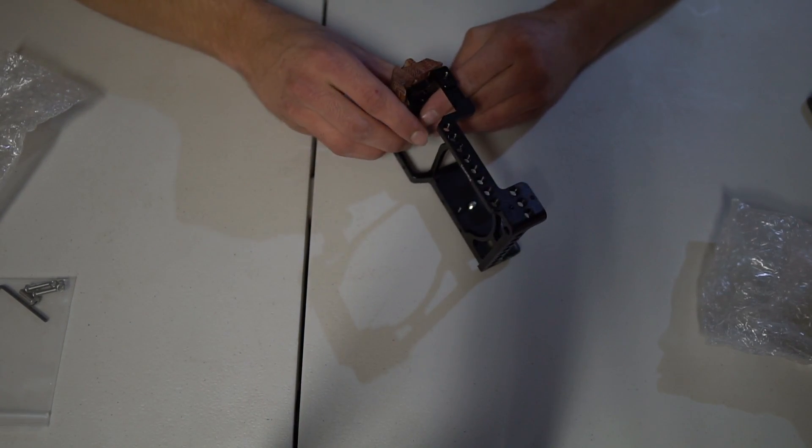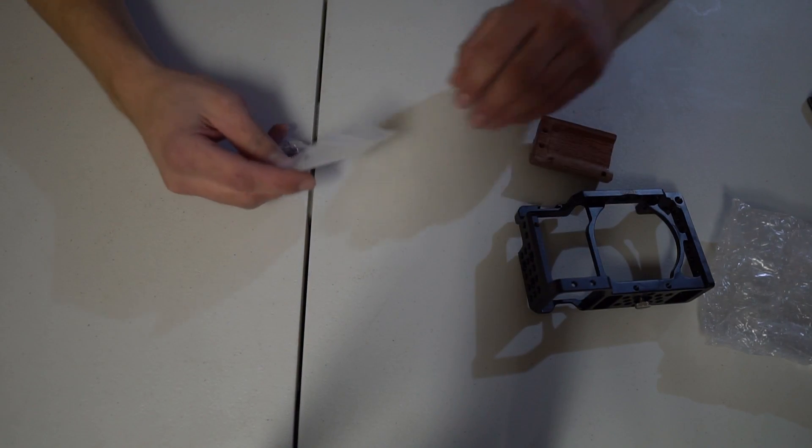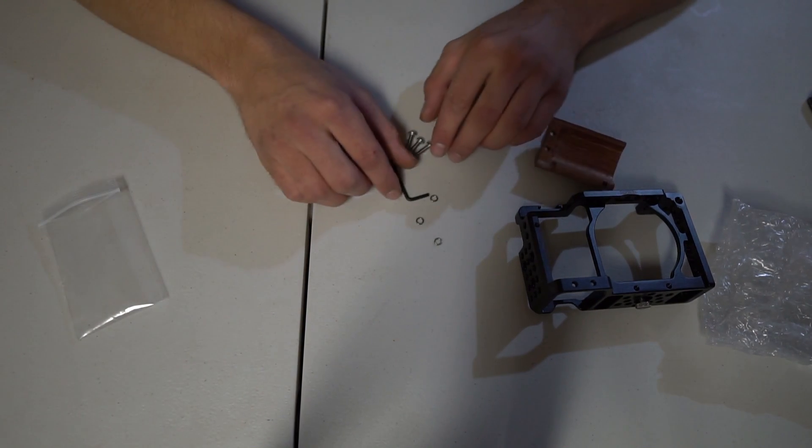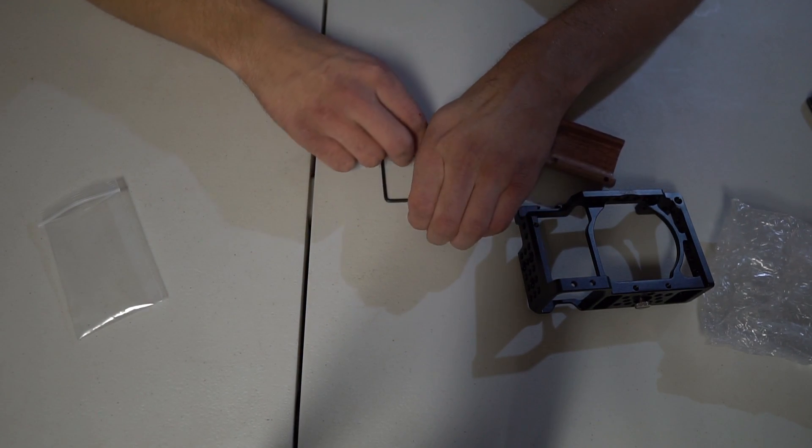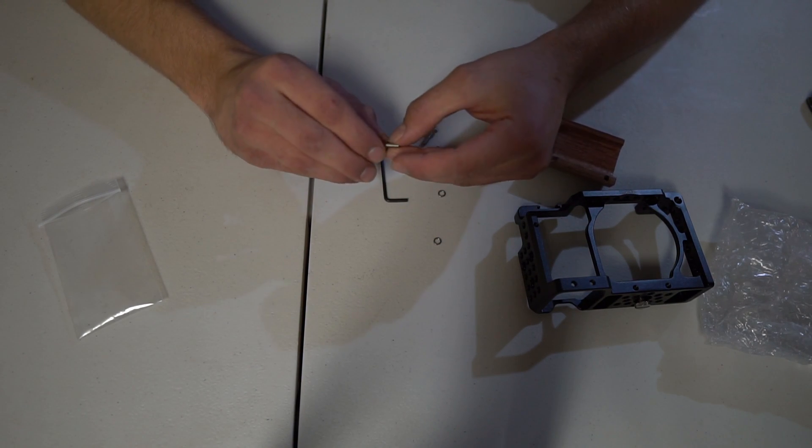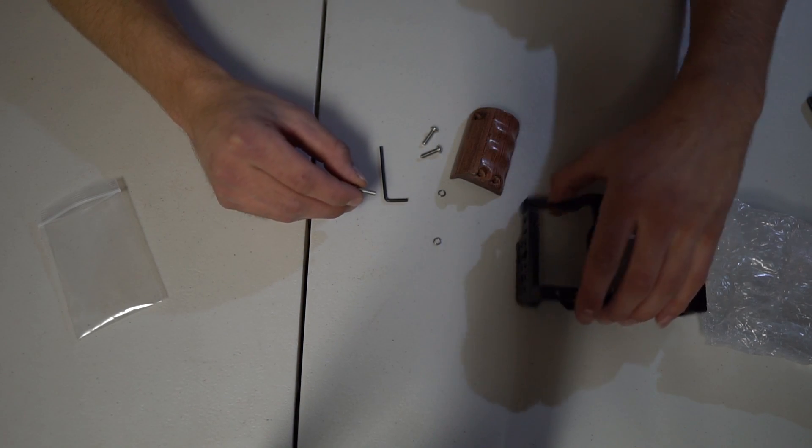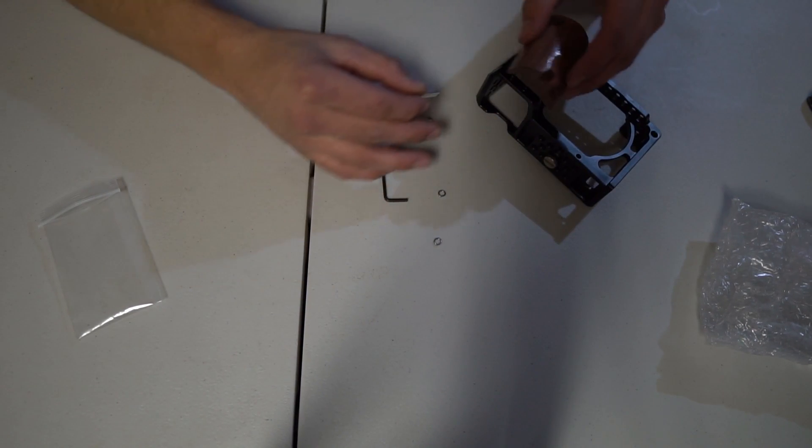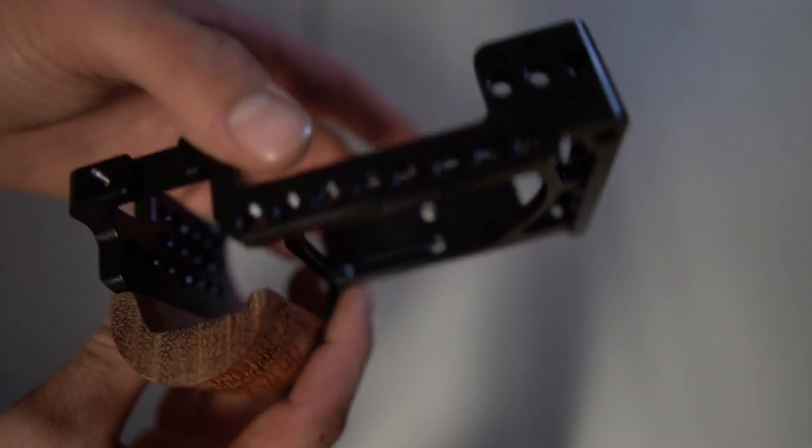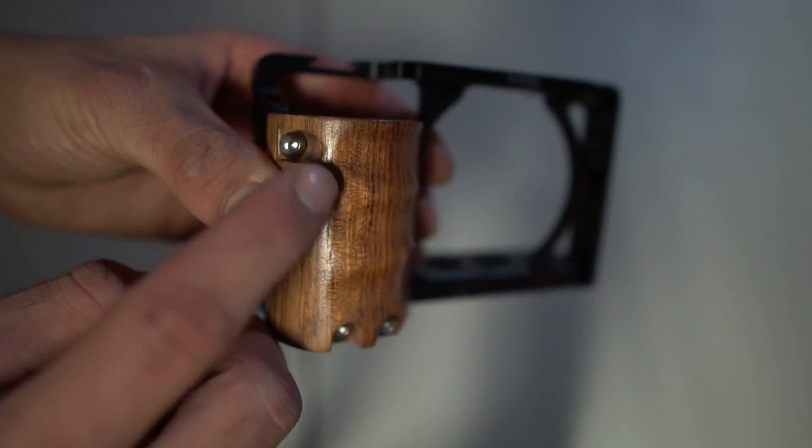I believe it goes... So looks like we do have to assemble it ourselves. I guess I understand why they did that. Okay, so first we're going to put the thread on the bolts. Okay. There's three. So looks like this goes on right here. So this is the bracket all set up. Pretty much it just comes with three bolts that you just put into here.